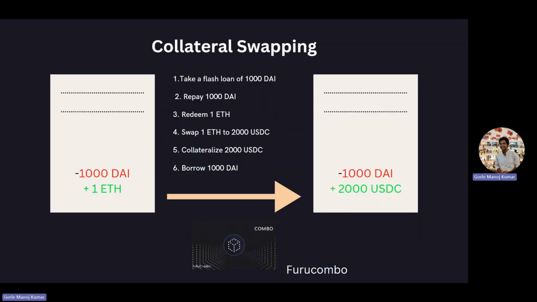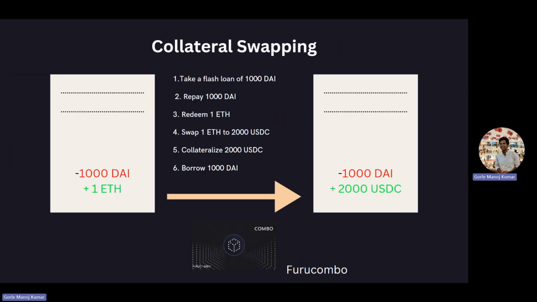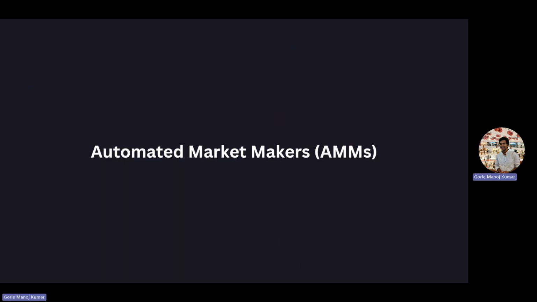And then similarly, there is this idea called collateral swapping. It is self-explanatory, so I won't delve into it. But the idea basically is that you have, let's say, one Ethereum, and you want to convert it into USDC, the currency. So how do you do it using sort of the flash loan concept? So that's what it explains. So let's move on. Basil.